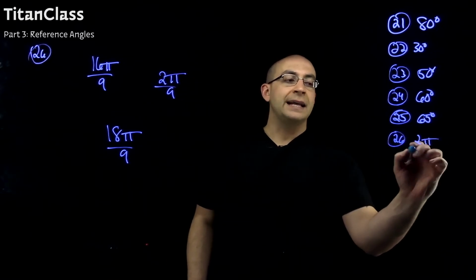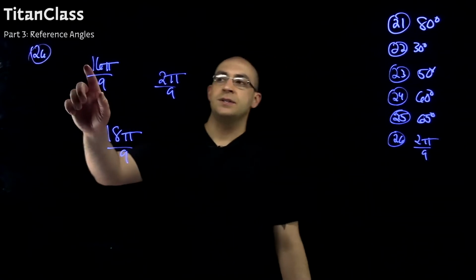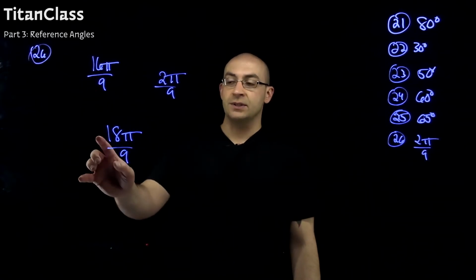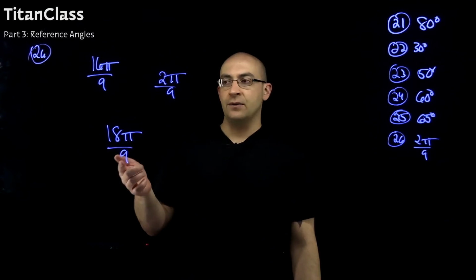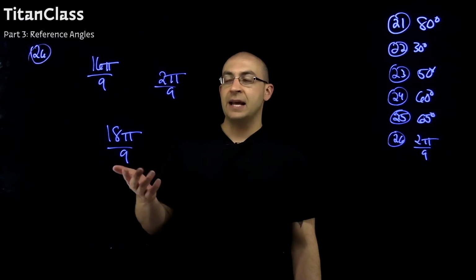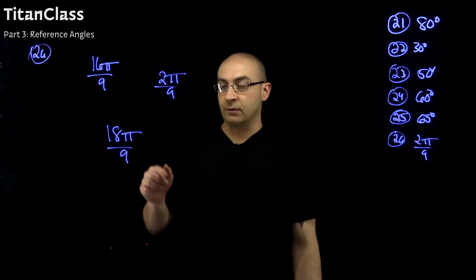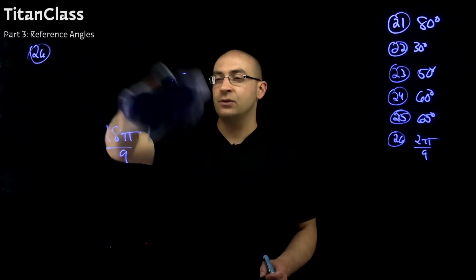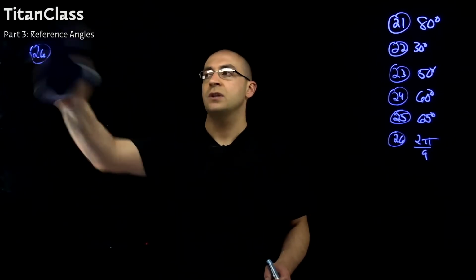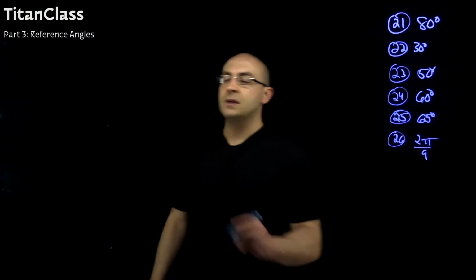Now, again, this works because 16 is really close to that 18 pi over 9. Again, that 2 pi conversion. You're going to see a couple more in here that won't work to the 2 pi. But again, this is a big angle, or almost a full revolution. So when we have smaller revolutions, meaning half revolutions or pi revolutions, you're going to see a little bit more what we're talking about. So let's take a look at number 27.